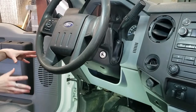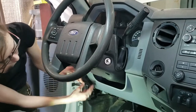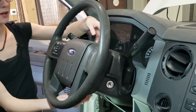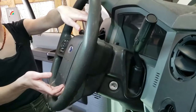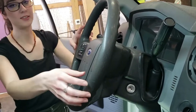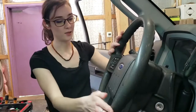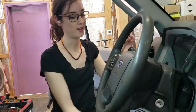Here's a quick overview of what's about to happen: we're going to pop this trim piece off, unbolt this piece of trim, and pop these two parts off. Then there are some clips in the back that we have to pry open, then this will come off, then the steering wheel will come off. We'll take the old part out, put the new part in, steering wheel goes back on, cover goes back on, these two go back on, and then this goes back on.